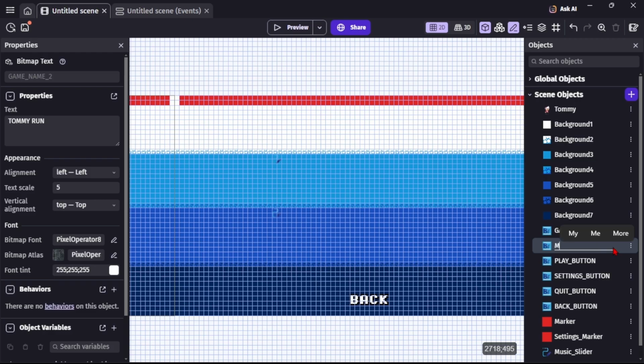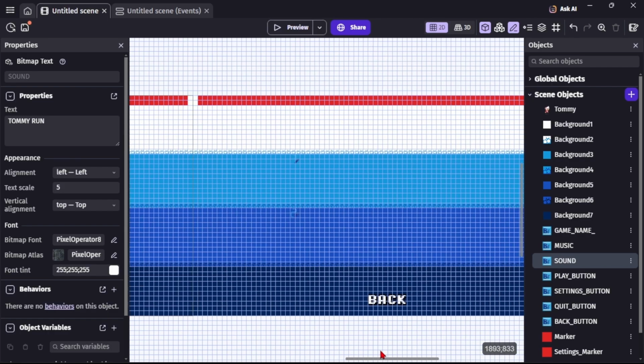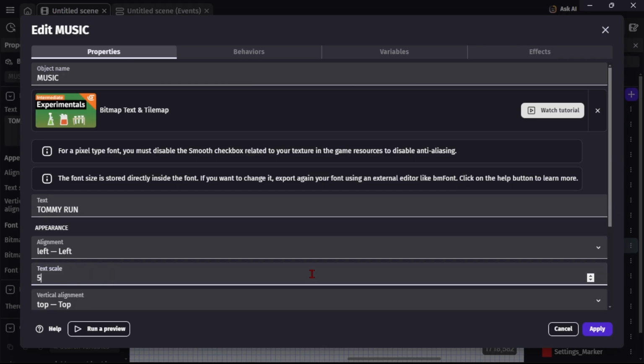music and sound. Should be music and sound. So first things first, let's reduce the scale a little bit because 5 is too much for those. So reduce this to 4.